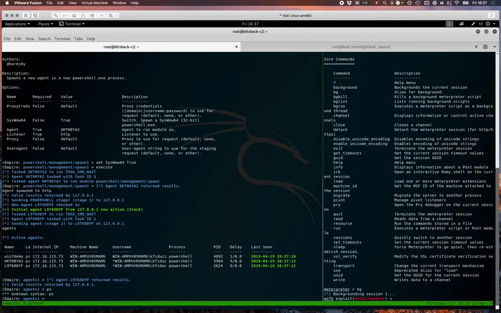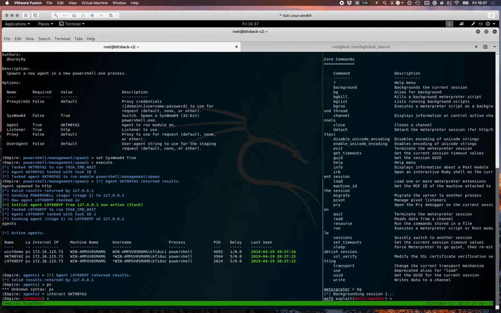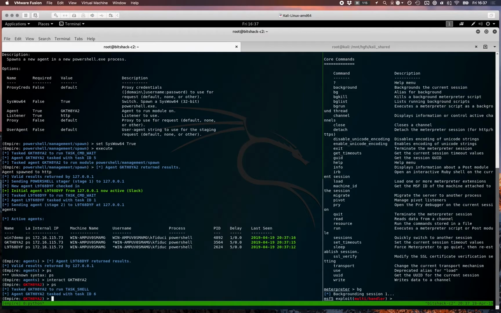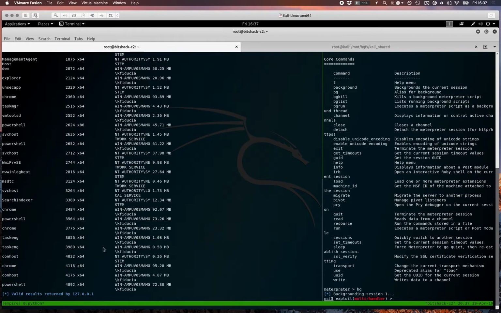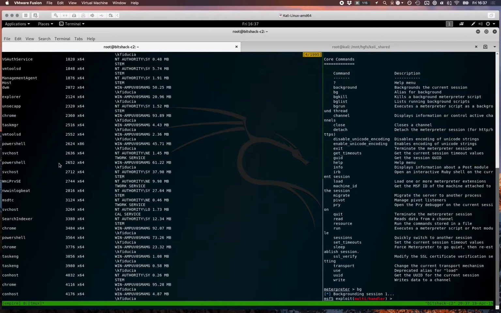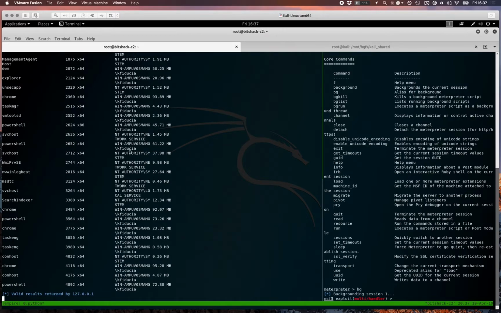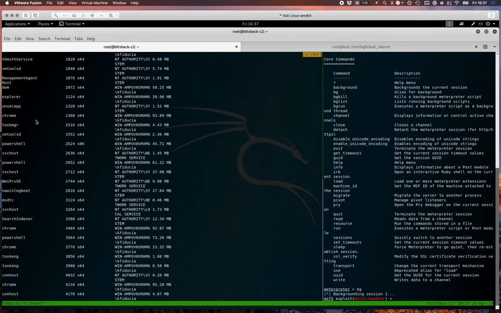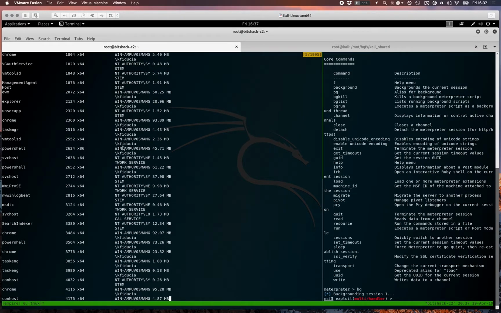If we run a PS, well, interact. We can even interact with the old one that we originally used. It doesn't really matter. 2624 is what we're looking for. 2624, you'll see that is an x86 process, and it is running under our user account.